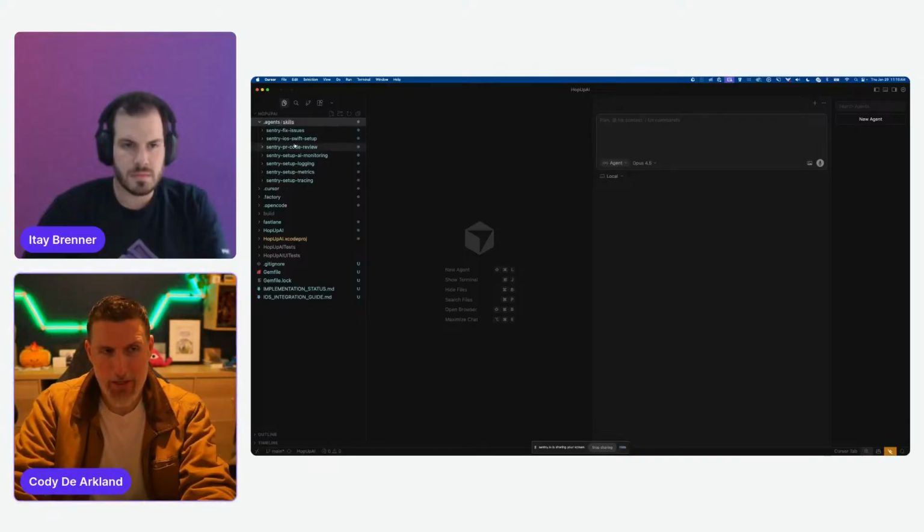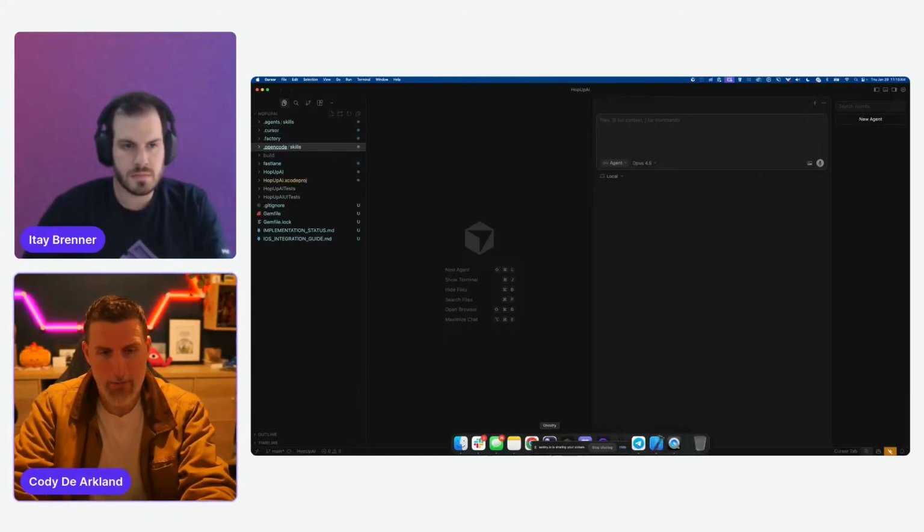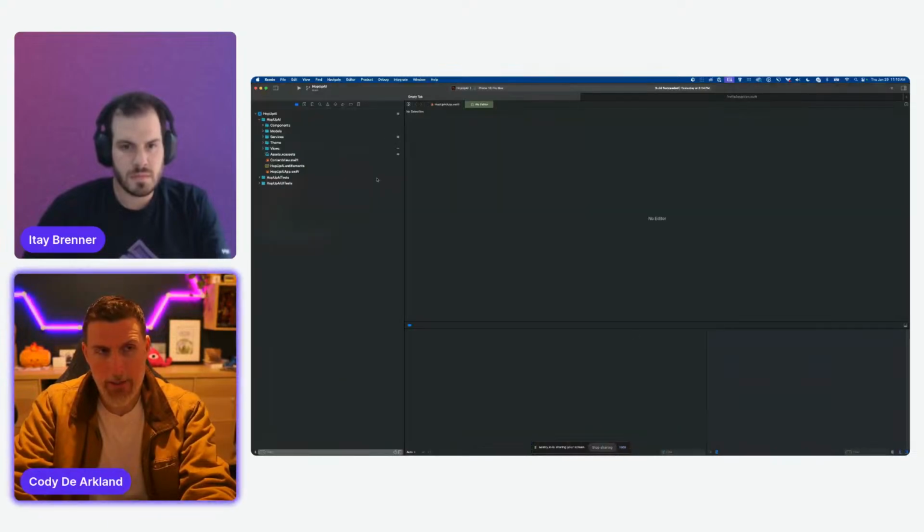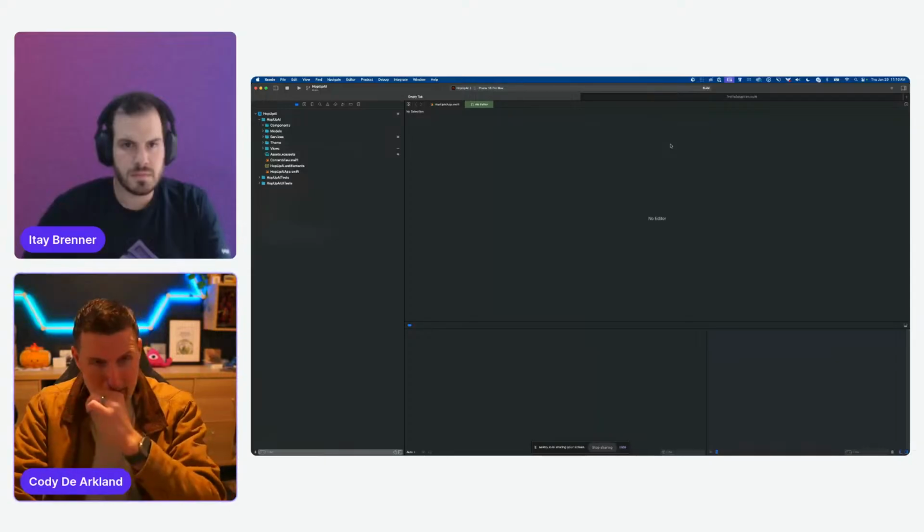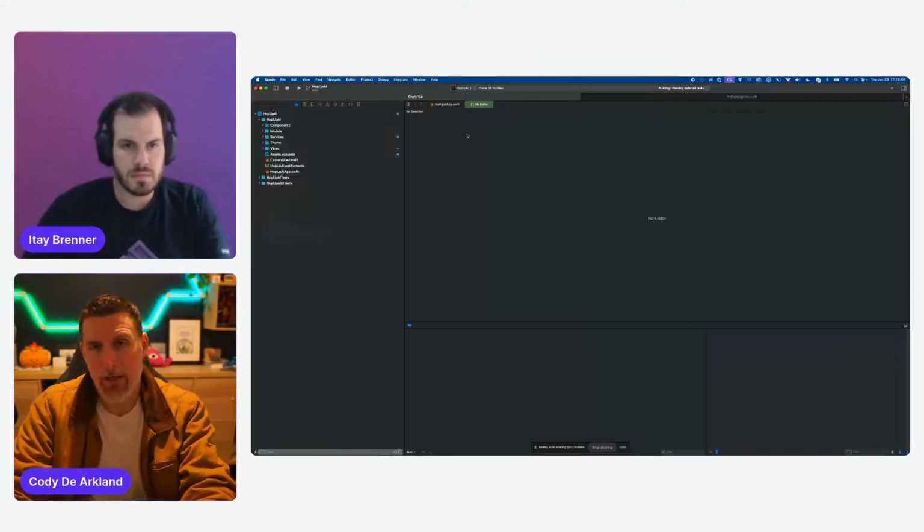We go to agents and we can see all these are available now inside. So we have all our skills set up. Those are good to go, ready to use. If I go in here, we'll go ahead and fire up the local device simulator just so we can see what it looks like when that spins up.